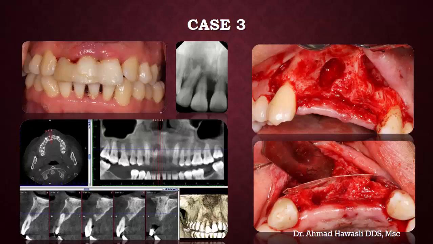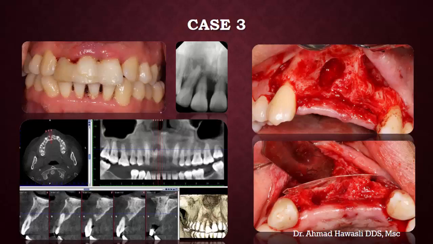So we end up with extraction of the upper anterior teeth, and with raising the full thickness flap, we can appreciate the defect and the bone loss. So we can see the decortication around the defect to increase the blood supply to the graft area. And the last picture showing the membrane.